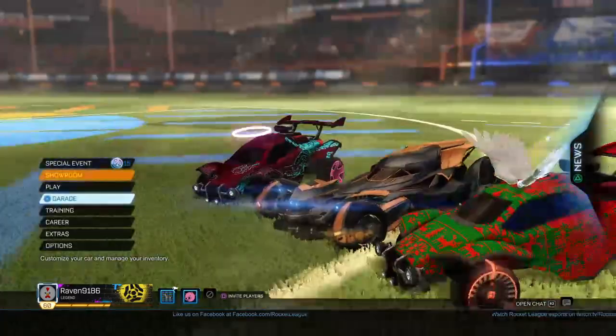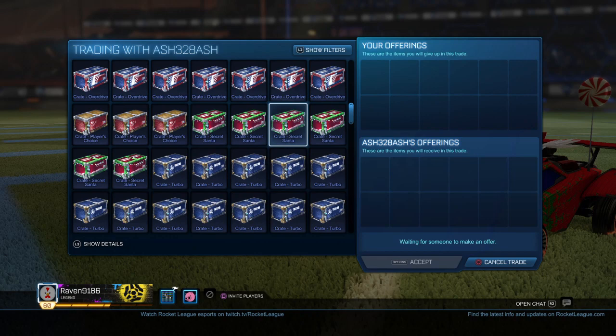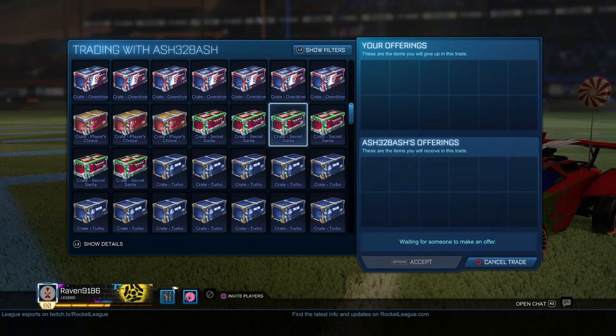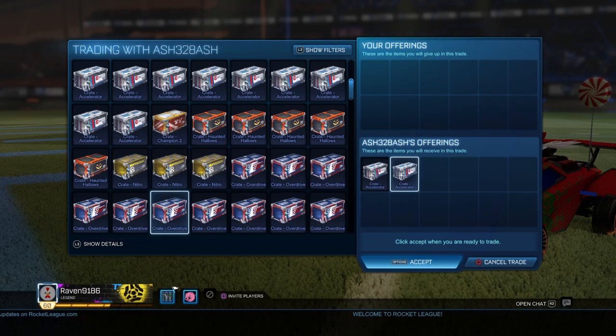60 crates, 60 keys. Chance for some black market gold explosions. Oh, dude. Can I have two Black Market Decals? Do you have Secret Santas? I have one Secret Santa. Can I have a Secret Santa? At least one. Oh shit! Do you have any Velocities? I have one of those. Do you have Accelerators? Oh, I have lots of Accelerators. I have like 22 Accelerators. Do you want anything for them, Ashton?